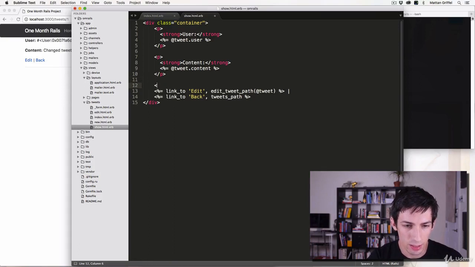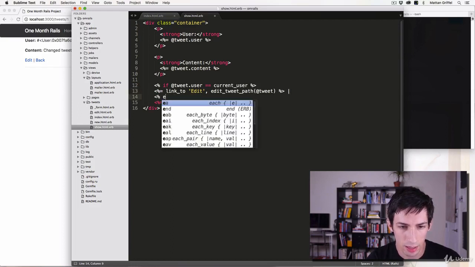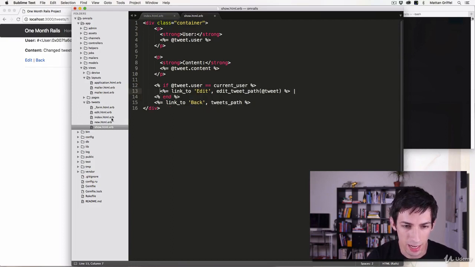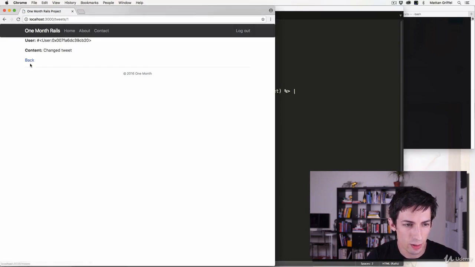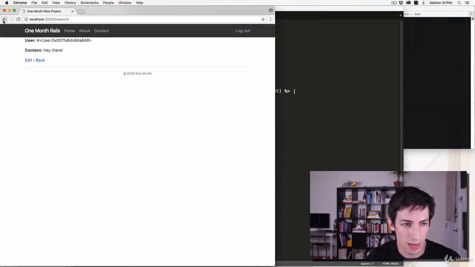So the same code as we did on the index page, but in this case, it's @tweet instead of tweet. And I'll show you why in a second. @tweet.user equals current user. Show them this. And then outside of here, you end, and then tab this guy in. So now I'll only see that on the ones that I own.